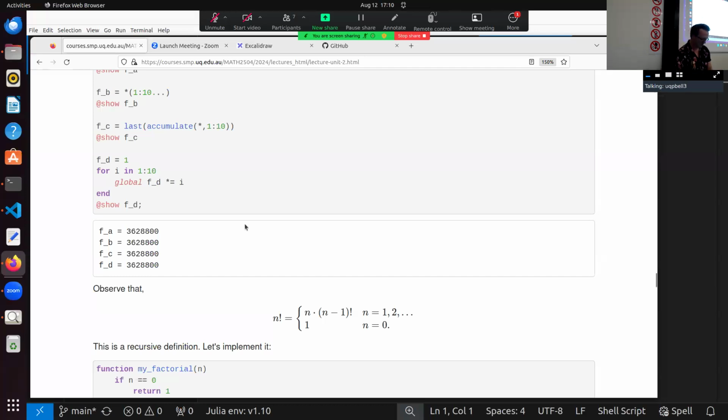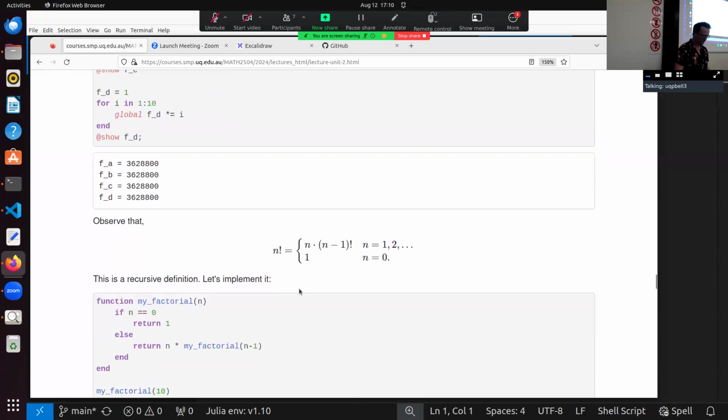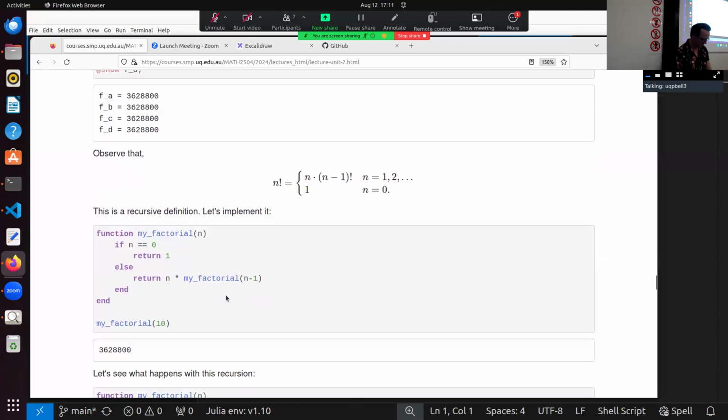Anyway, back to where we were. So recursion is a thing. It's a big thing in computer science. We're just going to say functions can call themselves. That's all we're going to go for. Most languages support that, and Julia is one of these. You'll notice there's a recursive definition for factorial, where if n equals 0, it's 1. For any number greater than 0, it's itself multiplied by the previous element's factorial. So we can pretty naturally translate that into a recursive function.